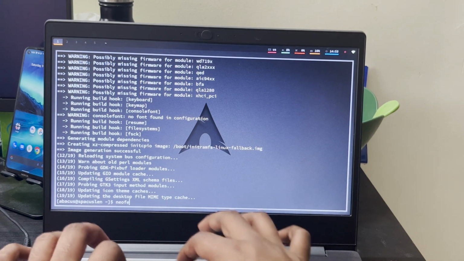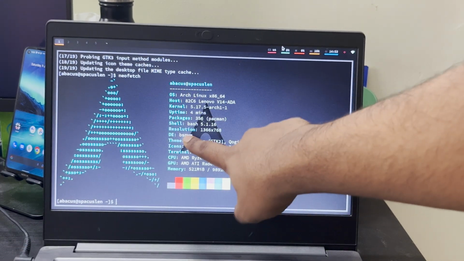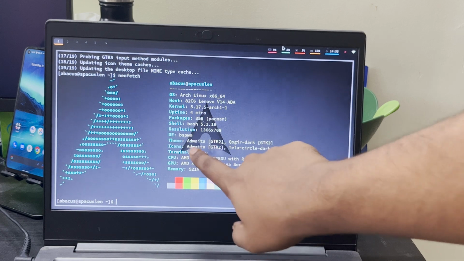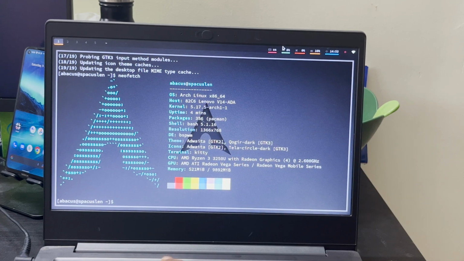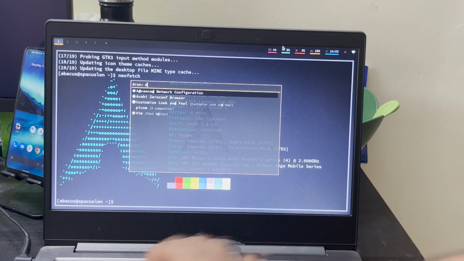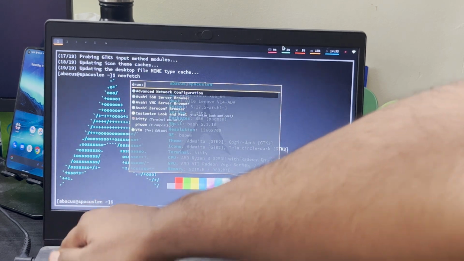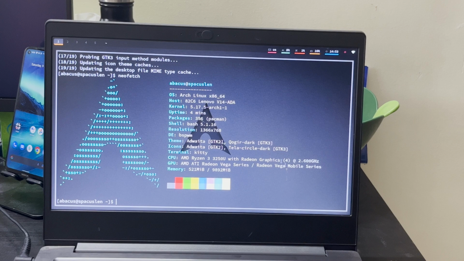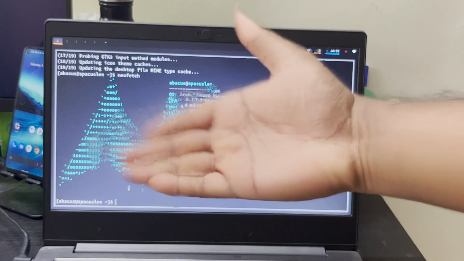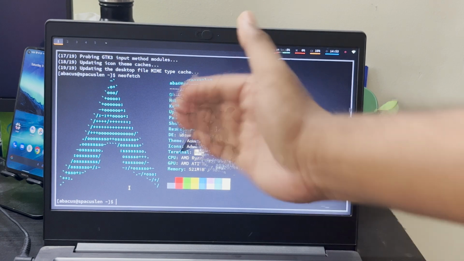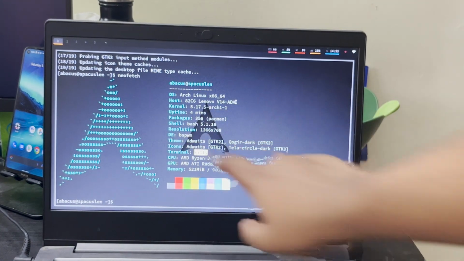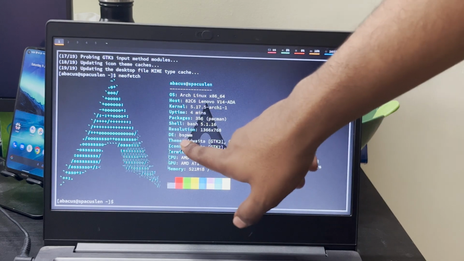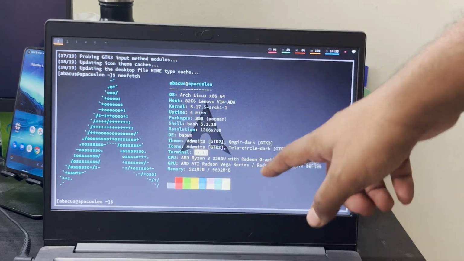Now I'll just do a neofetch. Arch, and it's using BSPWM, and using Adwaita theme with Adwaita icons, which I preferably don't like at all. So I'll delete that quickly, I mean, after this video gets done. And the terminal is Kitty. And that's it. That's the video. But I'll install ST on this and change. Probably, if I want, I can change this to DWM. But right now, I'll just test with this one.